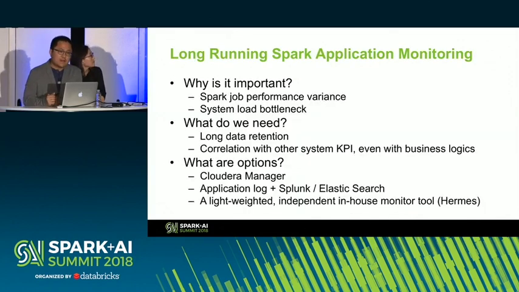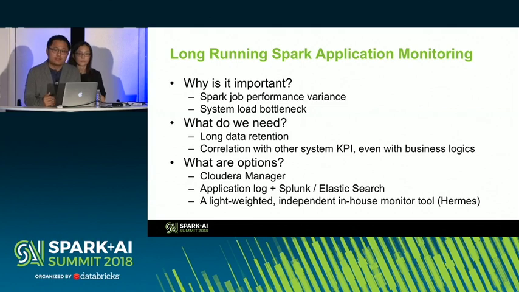However, either Spark UI or the history server could provide very limited information. In our experience, we found even for the same Spark jobs, the performance may vary from time to time. Additionally, it's also hard to identify a system-level bottleneck through only a few iterations. So we need a tool with a long data retention policy that could also help us to correlate Spark performance with application-level KPIs and sometimes even with external business logic.